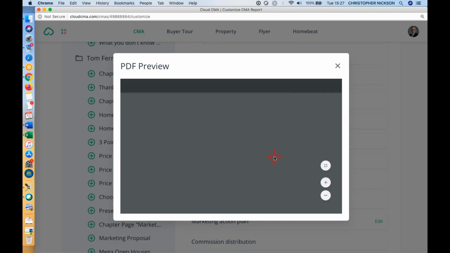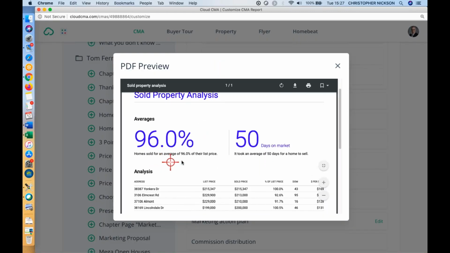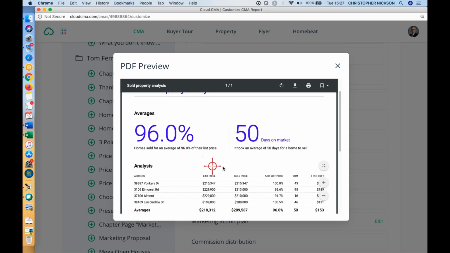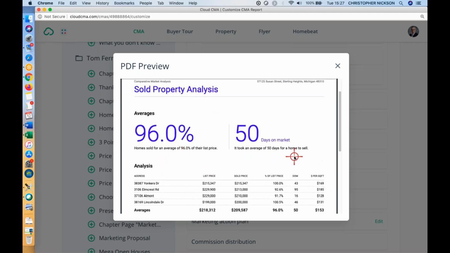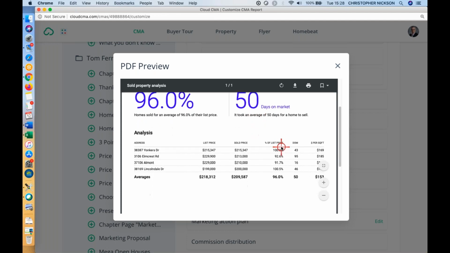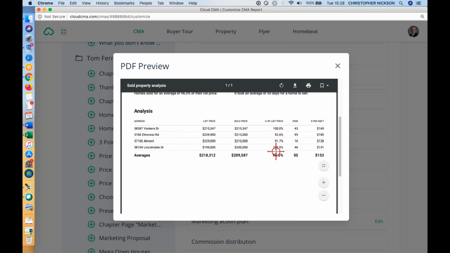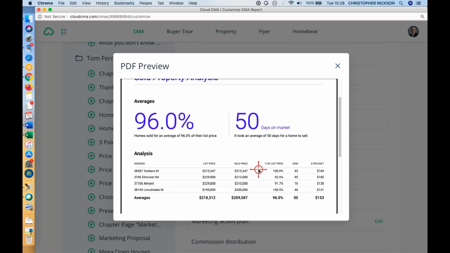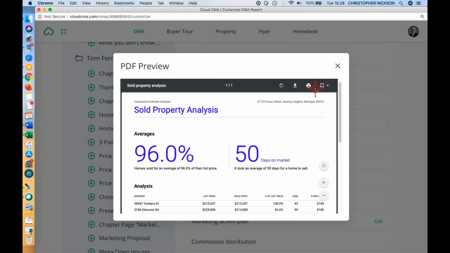Sold property analysis. This lets you know what homes are going for, the average of the list price and the average days on market. Right now, this report's going to be running a little bit higher because of the current real estate situation, with homes not selling due to the COVID virus and coming off the market. If you want to include this, fine. If you don't want to include this report because your clients might get spooked if they see 50 days on the market, then don't include this page. You don't have to. Again, this only looks at sold properties.